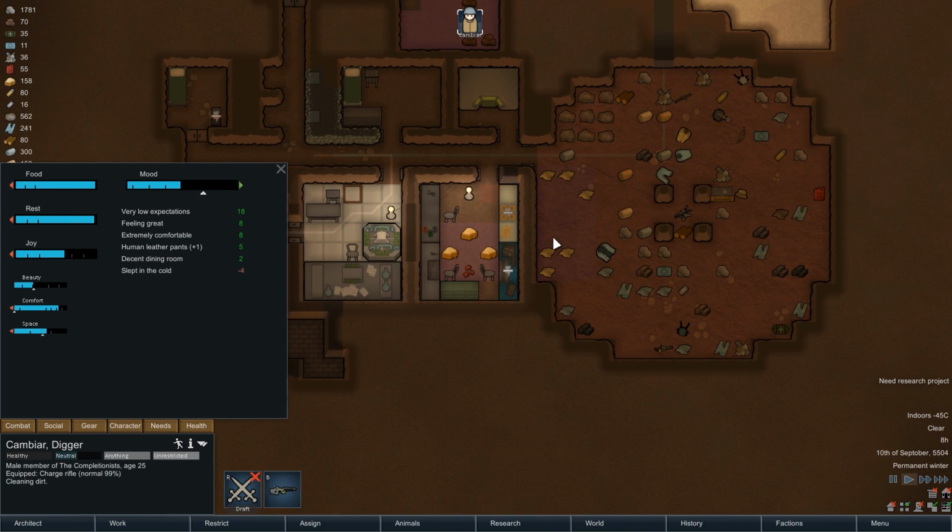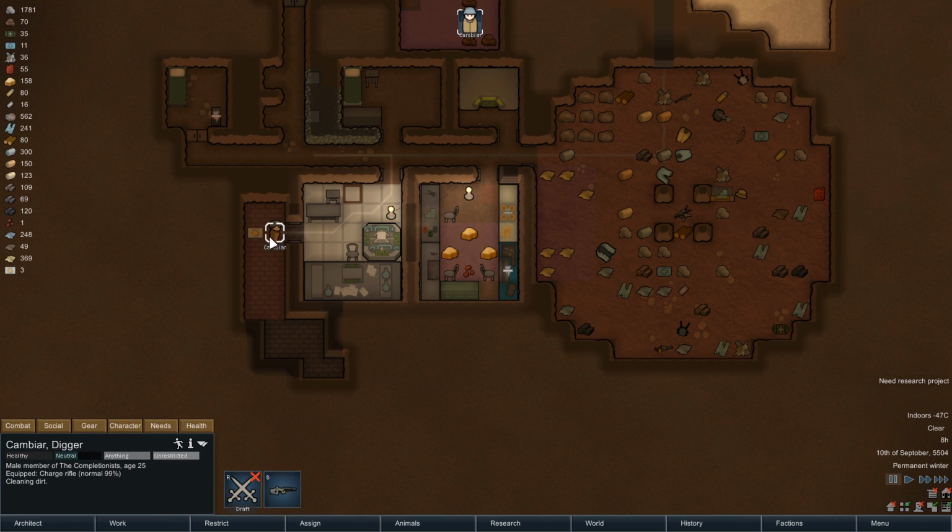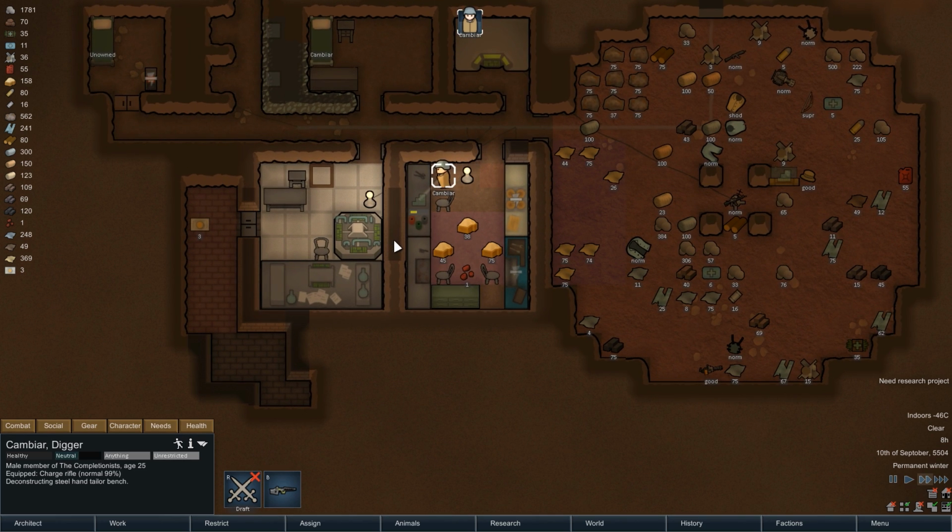Speaking of the next projects, one of them starts immediately on the next morning, and it is once again only a small productivity improvement. To start us off, Cambiar will now deconstruct both the hand-tailoring bench and the simple research bench. Both of those are no longer needed and will provide us with additional steel.